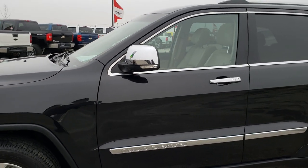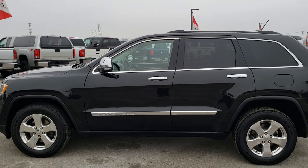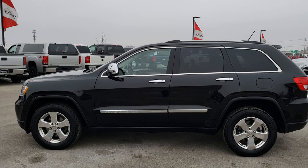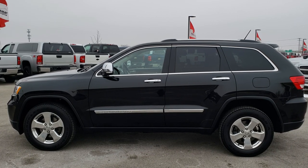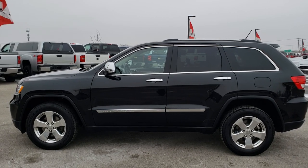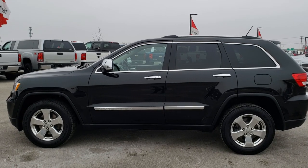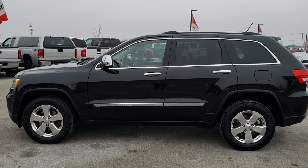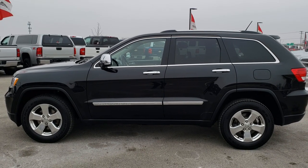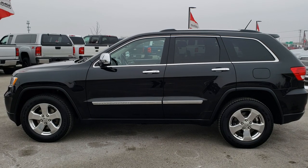To see more pictures of this Grand Cherokee or one of our other 450 new and used cars, trucks, SUVs, minivans, Wranglers, Half Tons — you name it, we got it — go to our website at www.summitauto.com. Full pictures and descriptions of every single vehicle on our lot, and videos of every single used vehicle we have, all at summitauto.com. If you want to make this one yours, give us a call right now at 920-921-0850. Ask for one of our sales associates to make this Jeep Grand Cherokee yours today. That number again is 920-921-0850.